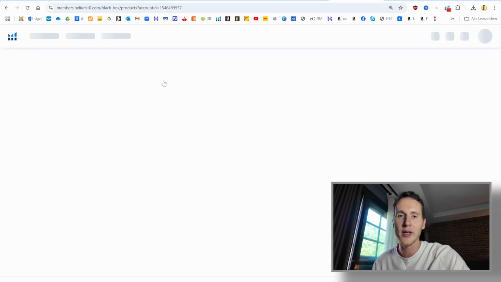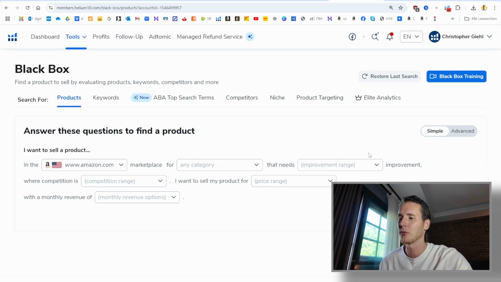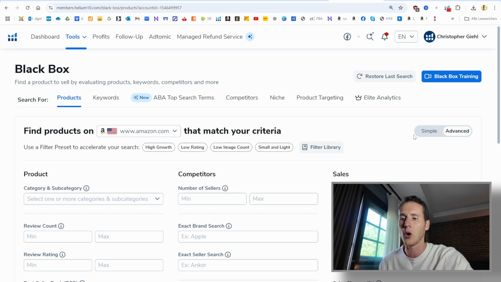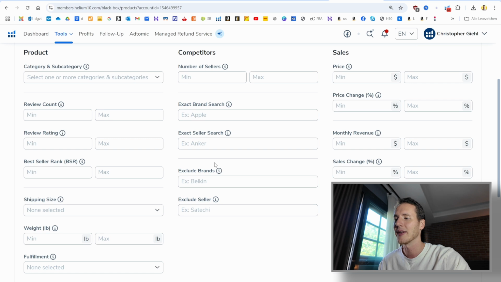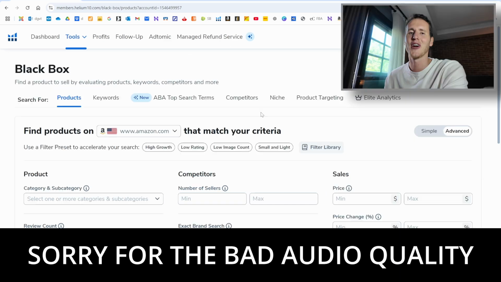And let's get the ball rolling with the Blackbox tool. The Blackbox tool basically allows us to go through all products on Amazon to find our ideal product to sell. We can also find out whether the niche is not saturated, for example, that there is enough demand, enough sales being made. And right now, don't worry about all these filters. We don't need to use all of them, and I'll explain the ones that you actually need. All right, let's begin fighting our way through the Blackbox tool.